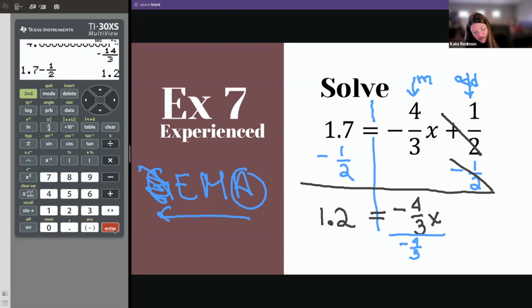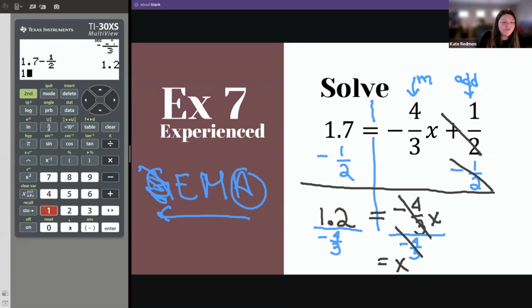You say, can I do that? You absolutely can, as long as you do it to both sides. Now, don't let yourself panic because this looks so ugly, because between your knowledge of algebra and the calculator, it's not going to be ugly at all. Look at the right-hand side. We know that no matter how ugly the number is, if you multiply and divide by the same number, it cancels. So x is alone. And the left-hand side, yeah, that'd be kind of gross if I had to do it by hand, but I don't. I can do 1.2.